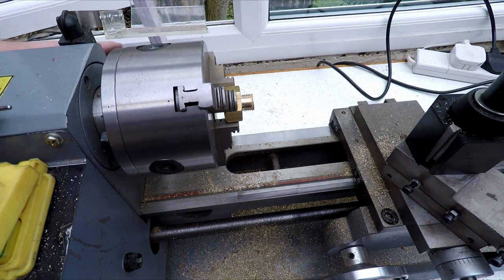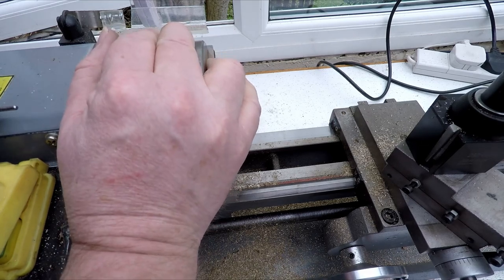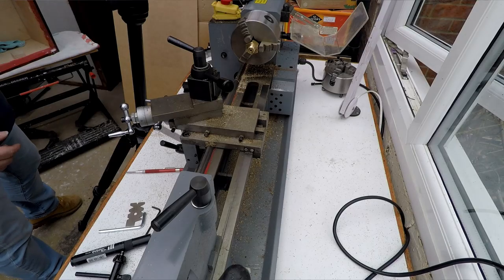And we'll pop the guard back on over the gearbox. All right. Put the gear in neutral, so we won't be needing any feed. What I'm going to do as well, just going to refit the tray at the back.